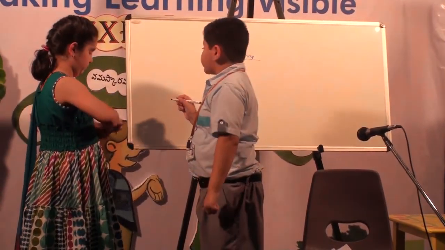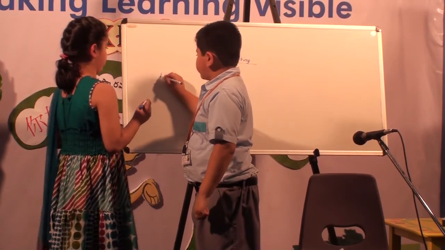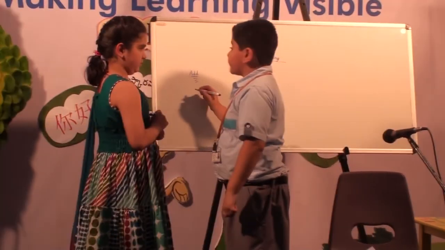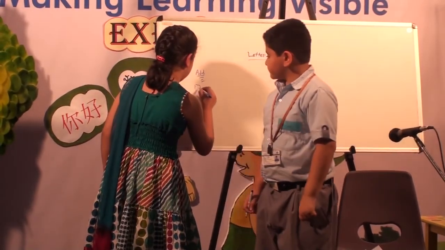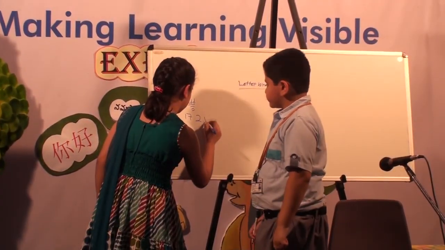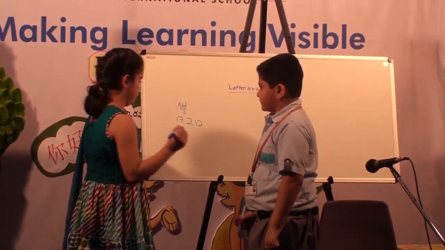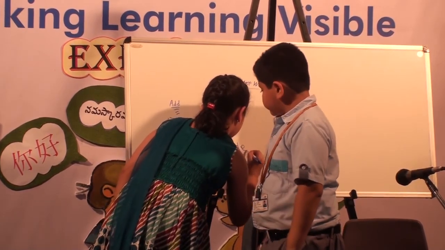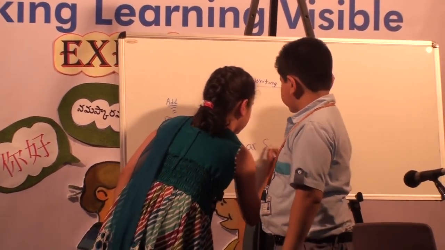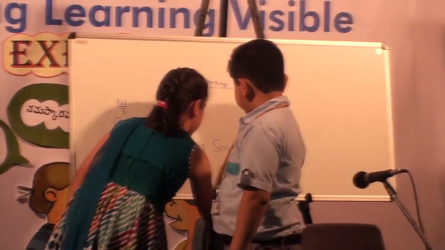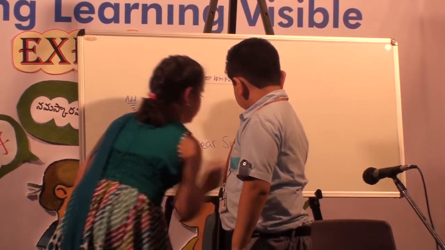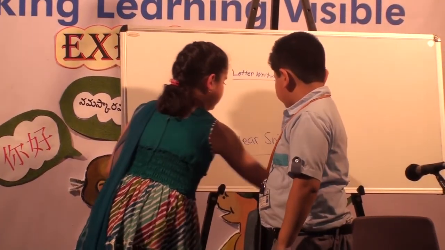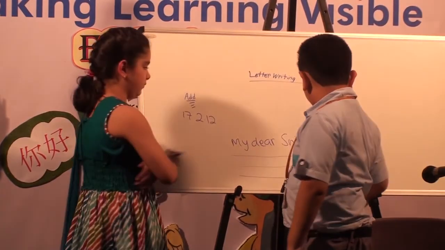First of all, you have to write your address on the top left corner. Below that, write the date. Now address your friend. Whatever you want to write, express in a few sentences. Underline.